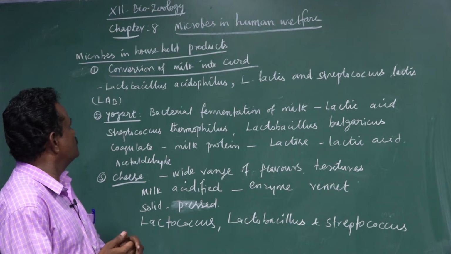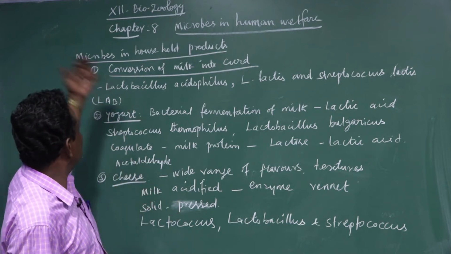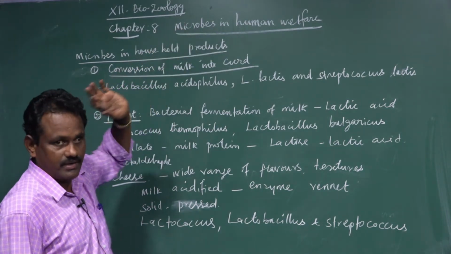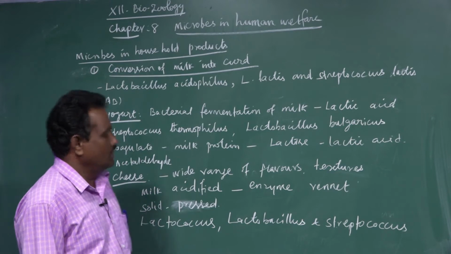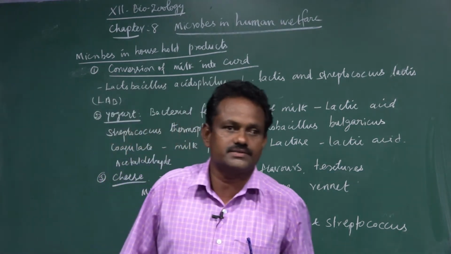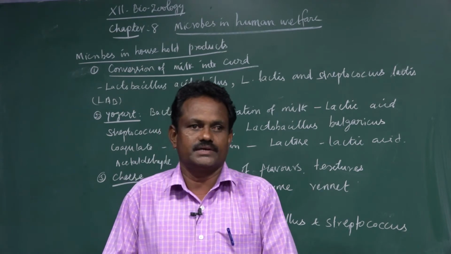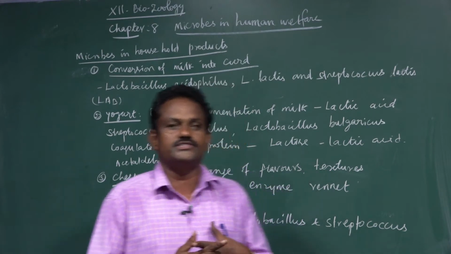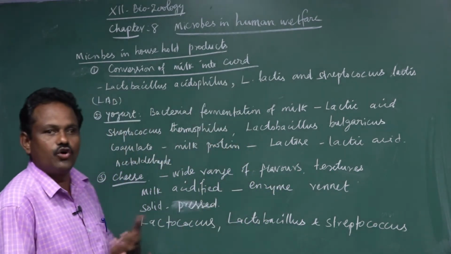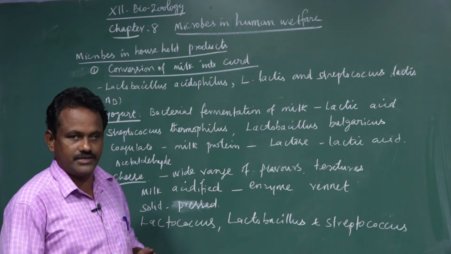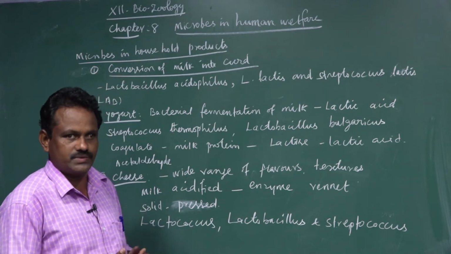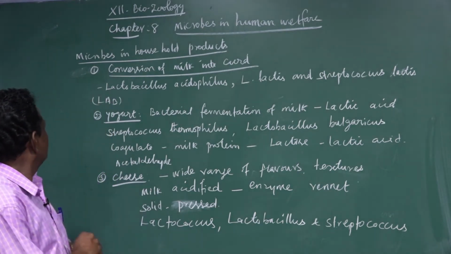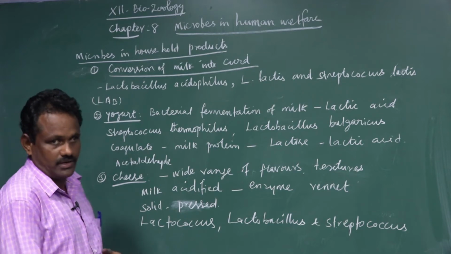These microorganisms are useful in different ways. So in this chapter we are going to discuss the microbes that are useful for our human welfare. And some kinds of microorganisms are living as parasites, as said earlier, causing diseases. Some kinds of microorganisms can be grown in the artificial culture medium and we can produce more colonies. So when we prepare the nutritive medium, microbes like yeast and algae can be grown. So here, the various products we can get from the microorganisms.